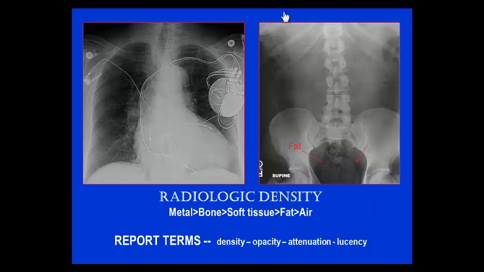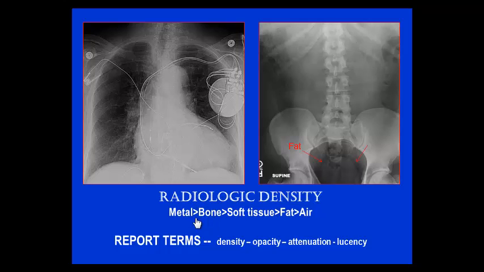And so if we look at our comparison here, we have an X-ray of a chest, and our friend here has got some pacemaker leads, and here we have an X-ray of the abdomen. We can see the pelvis here and the spine. Here we can see the heart and the lungs. This also shows something about the relative density. In X-ray terms and reports, we'll talk about density, relative density, and from the most dense to the least dense, well, metal, you can see that's very white. That's causing the most blocking of the X-ray.